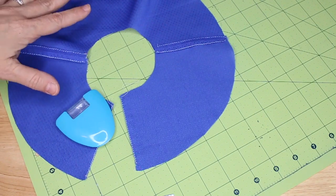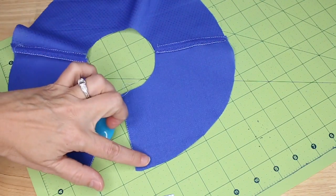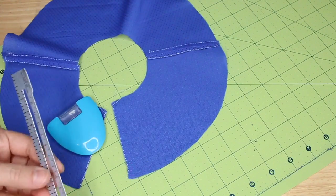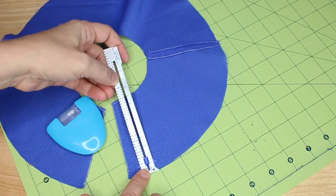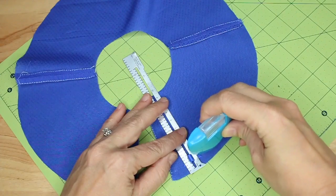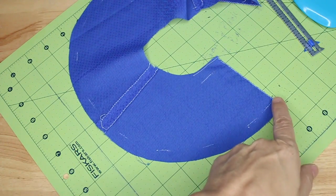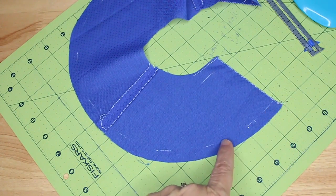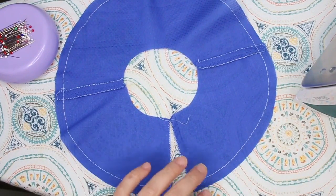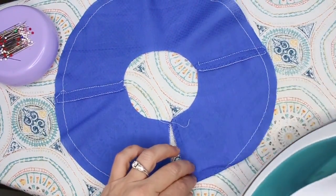We're at the point where we have the skirt sewn with a side seam, so we can go ahead and just mark and sew our hem along the bottom of this skirt. So to do that, I'm going to take my seam gauge tool, and I have it set at 3/8 of an inch, and I'm just going to use chalk to mark 3/8 all the way around the perimeter of the circle. Then I'm going to take this over to the machine and I'm going to sew a basting stitch along this marked chalk line. Now we have that basted stitch line marked on the skirt, and I'm going to work my way around the edges, simply pressing that up along that stitch line.